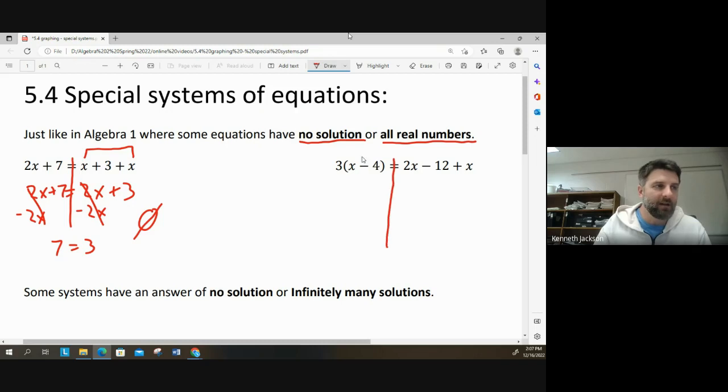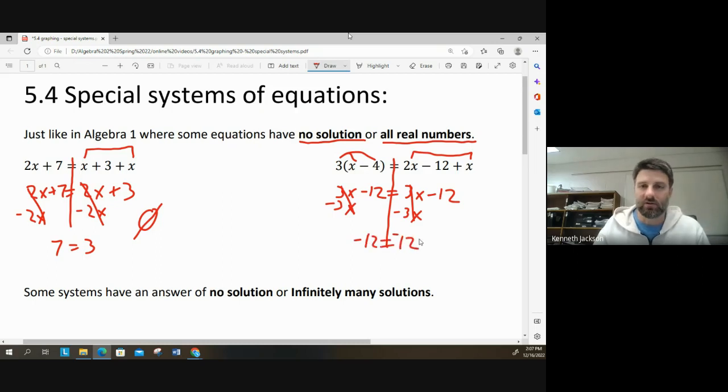And on the other side of that, again, to solve, distribute, combine like terms, pick on the little guy, get the variable by itself. So I get rid of the parentheses, I combine these like terms, I move the smaller variable, it doesn't matter which one, they are the same. 3 minus 3 is 0, and I'm left with negative 12 equals negative 12. Well, this, of course, is true. There's no variables left, and we have a true statement. What we then say is all real numbers, meaning every single number you can think of would make the equation true, all of them. So we have two different sides here. We have something where none of the numbers work, and we have something where all of the numbers work.